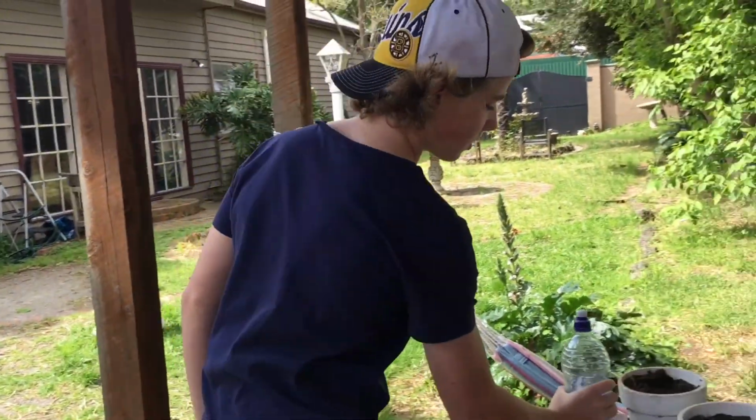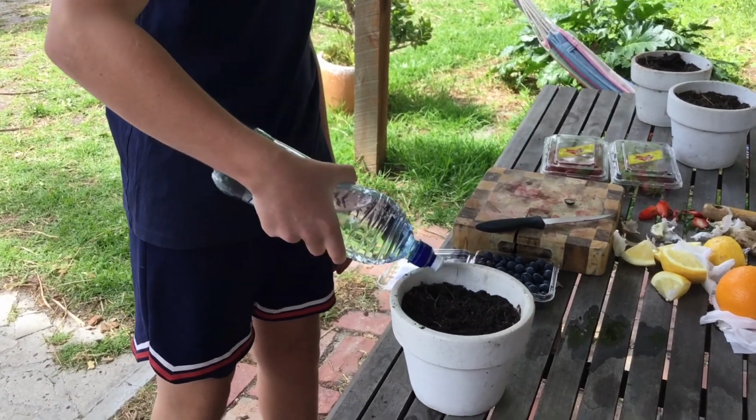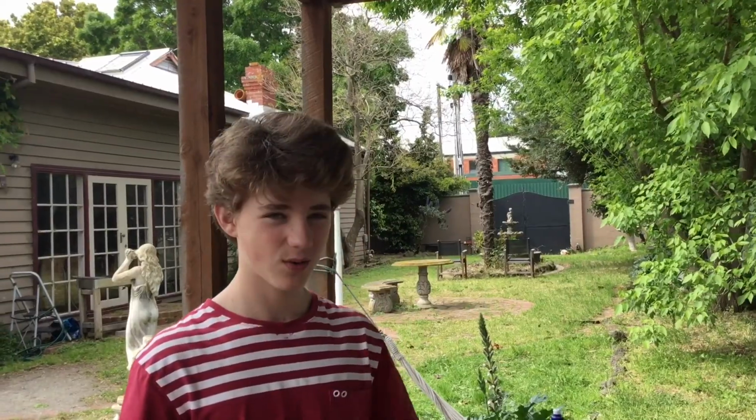Okay, now we're just gonna lightly water it. Just get the soil all moist. Help it grow. Yeah. Alright, that should be good enough. Okay, on to the next crop. Okay, so now we got ginger.